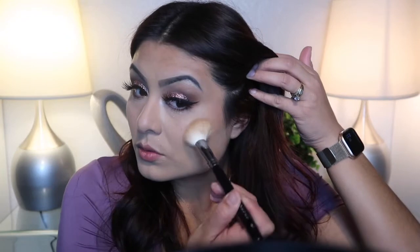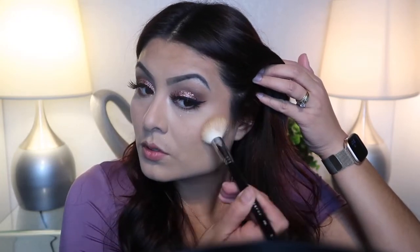And I'm gonna do the same thing to the other side. You can't even tell. See, you can tell, you can't tell. The good thing is that earlier when I did put it on, I seen where it was going, so I have like a light shade of where it's supposed to go. So I kind of just go in there and I just tap. Because earlier I had blended it out, I don't need to blend it anymore. All I'm doing is just adding extra color to it. I'm just popping it because it's already gonna look blended. If that makes sense.